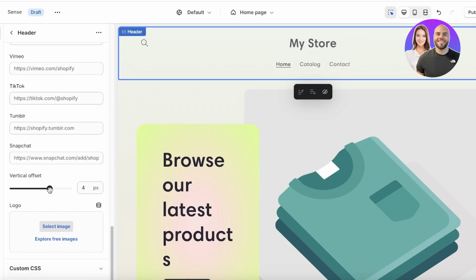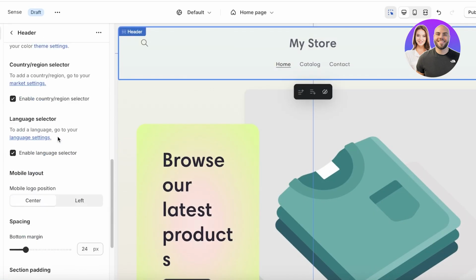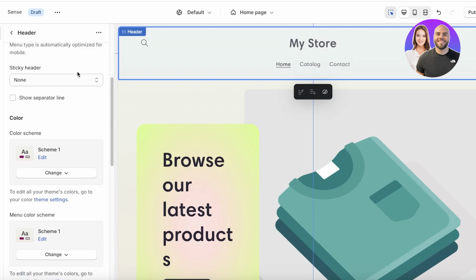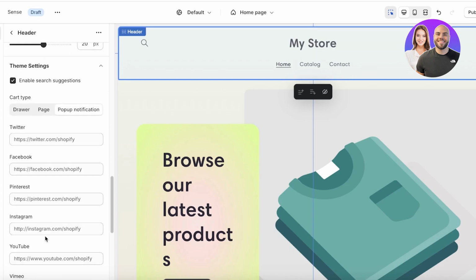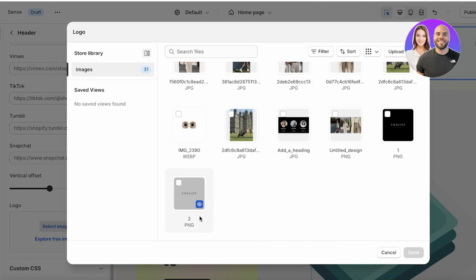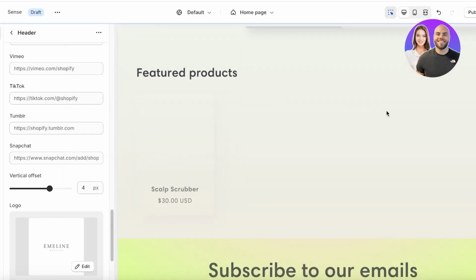And in the theme settings, you have your logo options. So it's either going to say my store if you haven't set a logo. However, because you want this to be super professional, I would recommend you create a logo if you don't have one already. I'll go into my theme settings and click on select image. And then I have this image already that I have created for my Shopify logo.